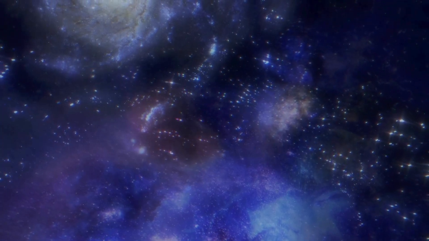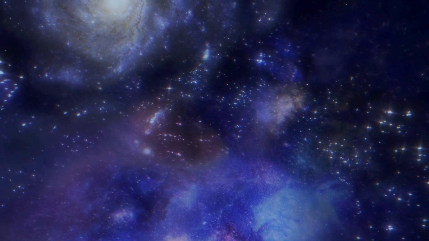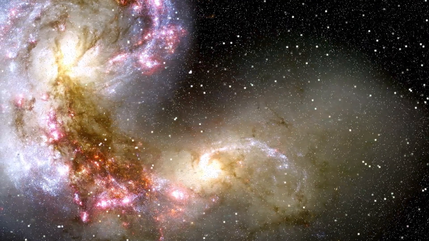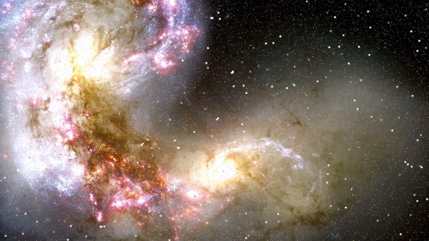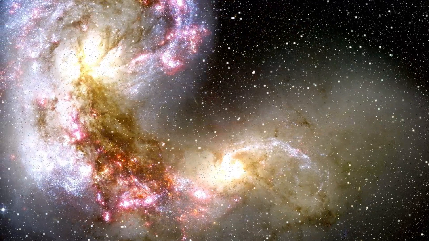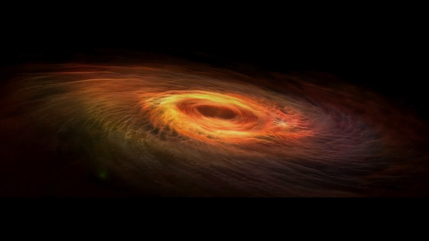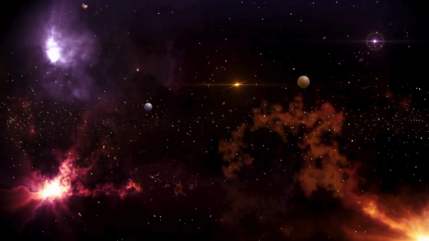However, the specific visibility and impact on Earth's atmosphere or surroundings would be less significant compared to a closer supernova event. But what about Polaris itself? What will be its fate after a potential supernova event? Let's clarify one thing: while giant stars typically end their lives with a supernova, this is unlikely to be the case with Polaris. When a massive star goes supernova, a massive explosion occurs within it, marking the final cataclysmic stage in its life. This process involves a complete collapse of the core, triggering an intense shockwave that causes the star to explode violently.